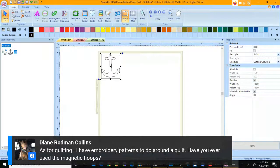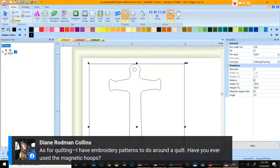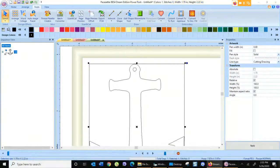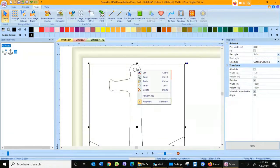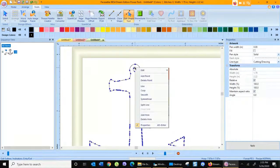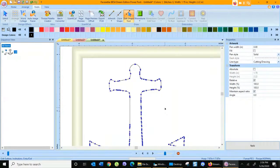I'm actually going to take out the dot in the center of it because I don't think that will quilt very well. So let me turn off that comment so you guys can see what I'm doing. If I right mouse click on this, I can hit my edit shape tool. I can right mouse click on it and I can choose delete hole. Okay, that gets rid of the hole in the center.